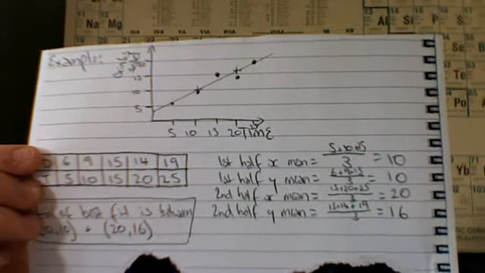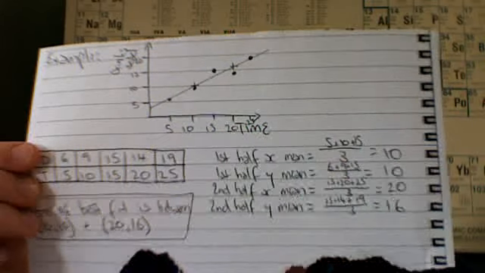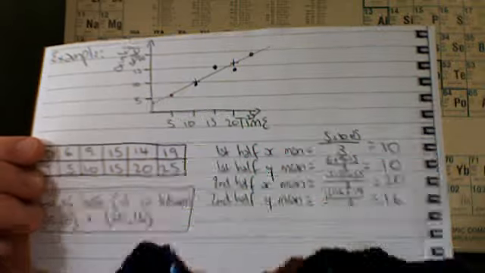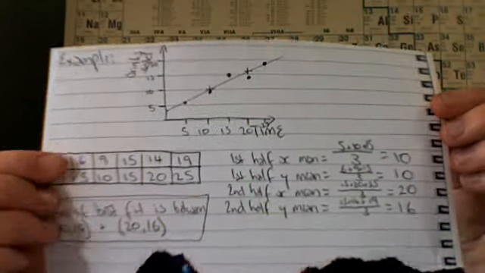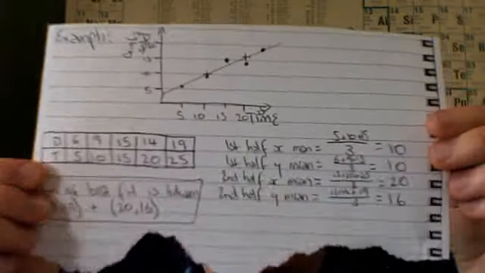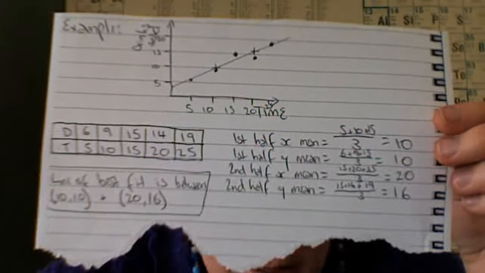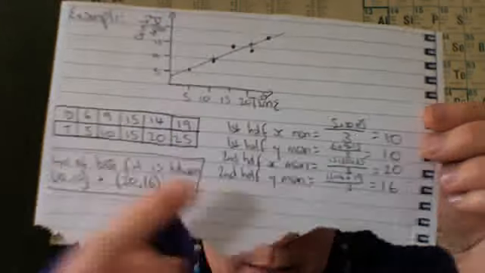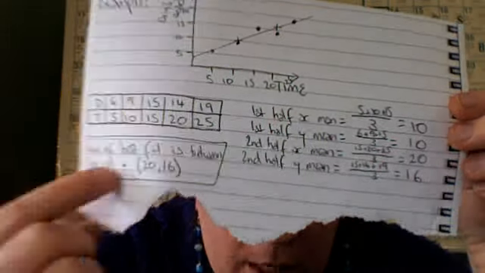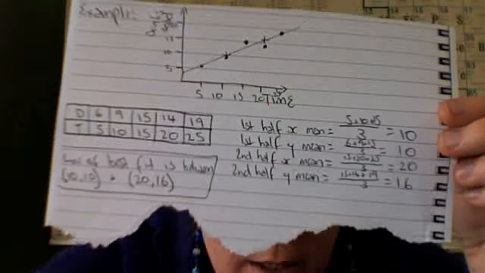We take the second half of x. I said y, I meant x. You know what I mean. It's written there. So we're taking the second half of both sets, okay? So we've got both second halves. So we found the mean of all 4 points, okay? So we've got the 20 and the 10, and we've also got the 10 and the 16 of the y values, all right?